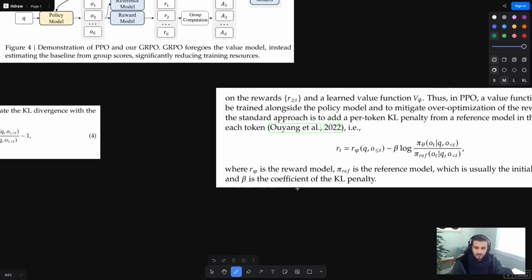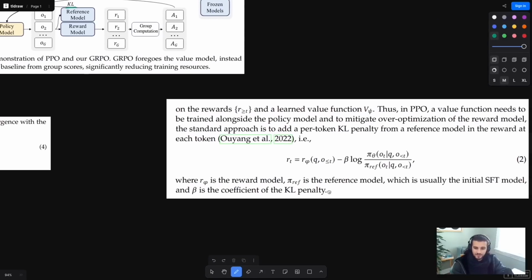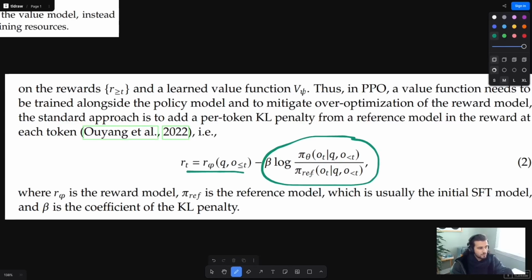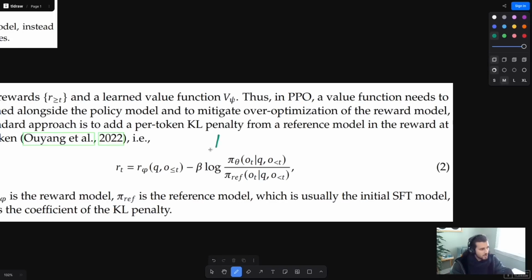If we take a look at what the KL divergence looks like on the PPO side, you have this term over here. So it's in the reward variable, and then you have this hyperparameter beta that controls how much of this you have to account for. So we have log of some probability over here divided by another set of probabilities. This is the reference model, and this is the current model that we're optimizing.